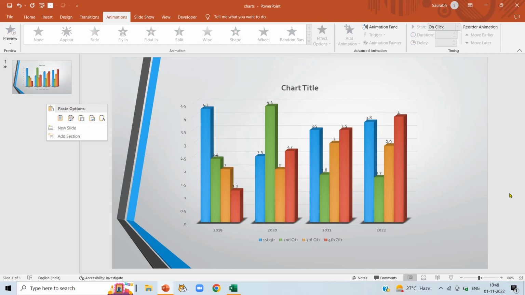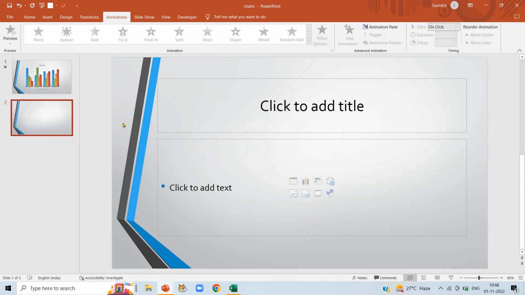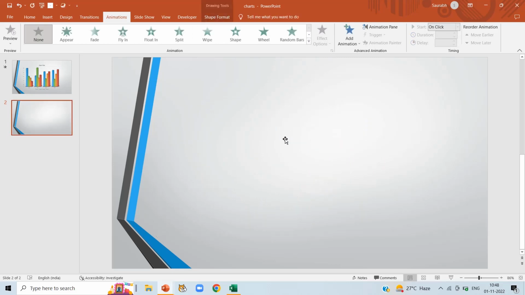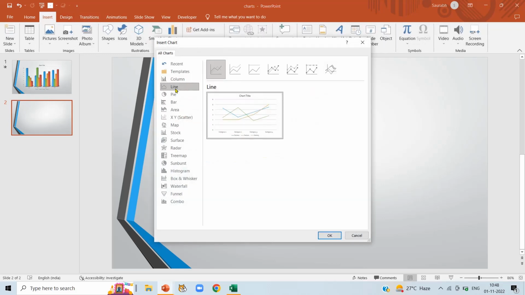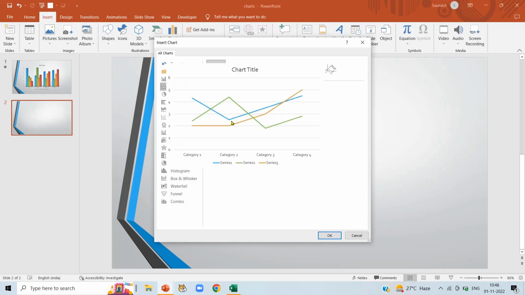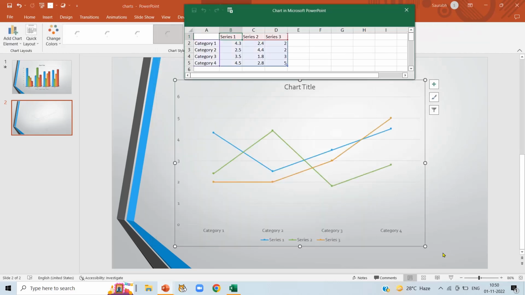Now right click here on the left side of the slides and click on New Slide. Here I am going to talk about the second type of chart. Click on Insert Chart and here I am selecting line charts. Here you can see we have lots of options in line chart also. Here we are going to select a line chart and now we can see the Excel sheet in front of us. We can change the values as we have done in the column chart also. And here again I'm going to write and change the values as first quarter, second quarter, third quarter and fourth quarter.